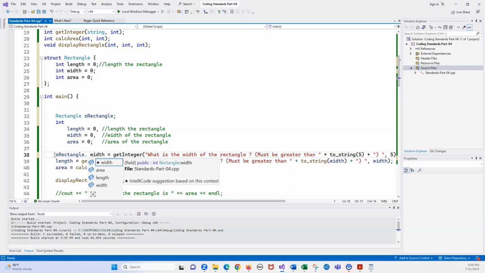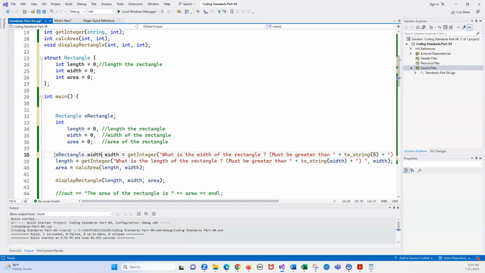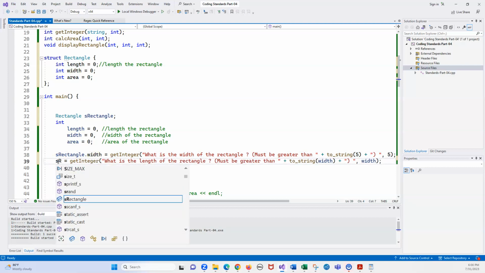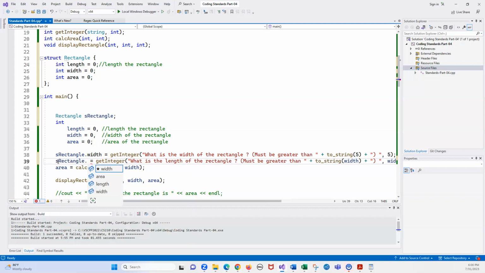Bear in mind, though, this is in alphabetical order. So I have length, width, area, but it actually is area, length, and width. So then I'm going to do width here, and that's going to be get integer. Then I'm going to do the same thing. Instead of length, I'm going to do S rectangle dot length.